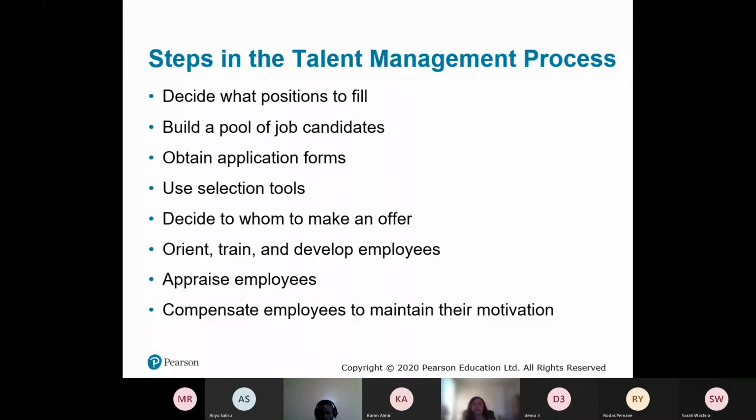Do I create a flexible schedule? If I'm working from home, do I need to give additional training? Which departments can actually work from home and which need to be here? And how do I motivate employees that are working from home when I don't even see them anymore? If you don't have a Zoom meeting, you don't even see their faces. While when they went to the building every day, as a manager you saw the employees on a day-to-day basis. Employees stopped by your office, said hi, asked questions. Now you don't have any of that.